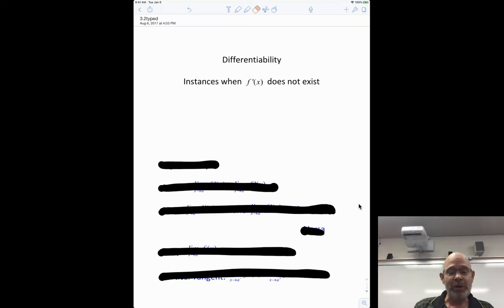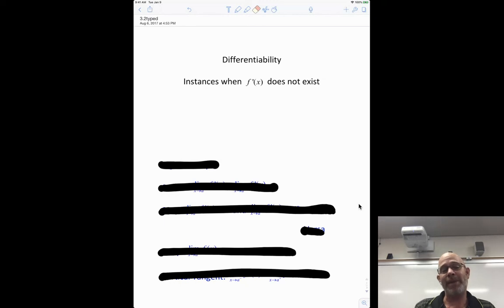You probably learned some ways to take derivatives last year. You might remember that the derivative of x squared perhaps is 2x. What does that exactly mean? We'll talk about that a little bit more as we go on. You can get that using the definition of derivative, which you may or may not have been able to do in some homework problems. But we're going to look more at pictures and graphs. What does it mean for it to not have a derivative?